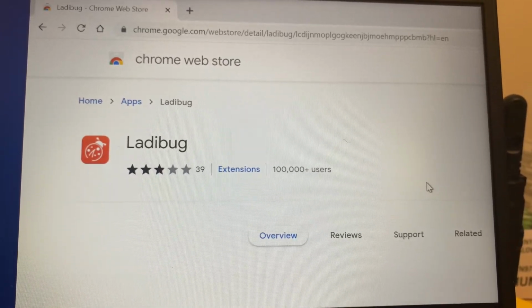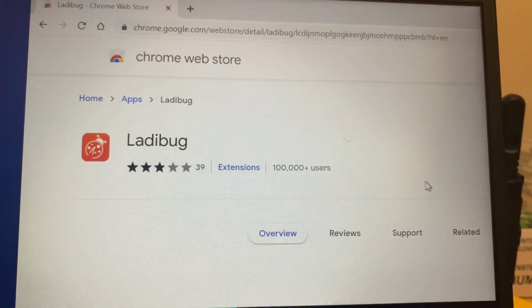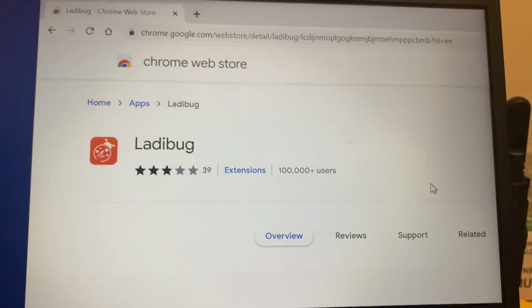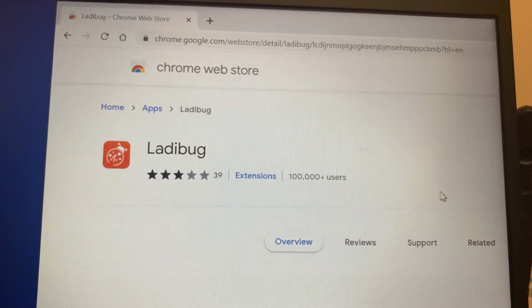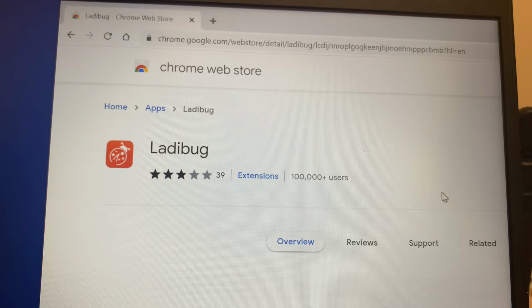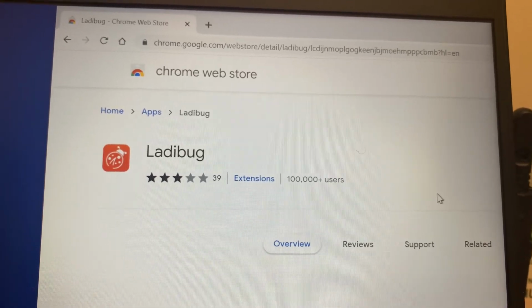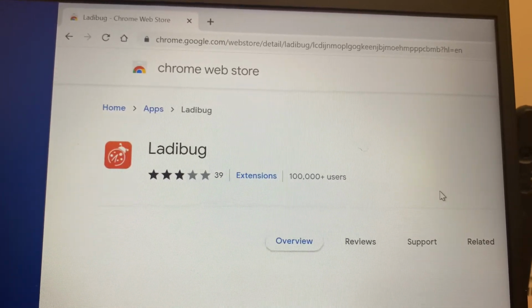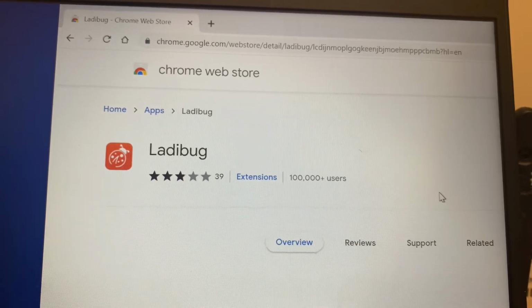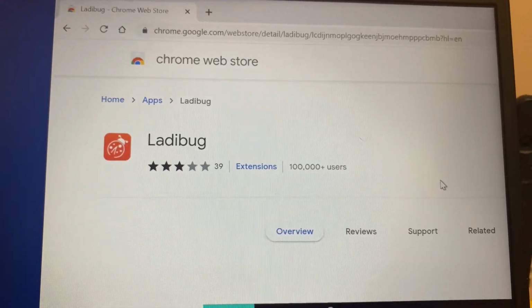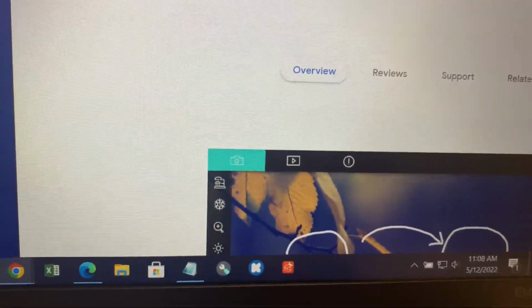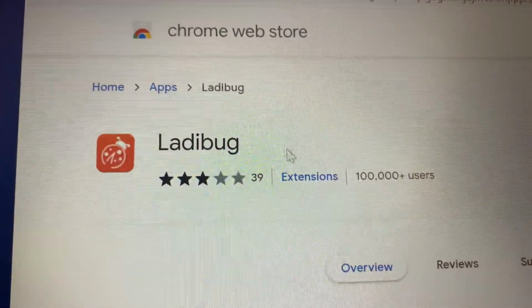It used to be good, but with this Ladibug 3.0, it limited its capabilities, so you can't even project to a second monitor seamlessly. You saw the bug. You saw how bad it was. No pun intended. And the only alternative is to use the Ladibug extension I have here.